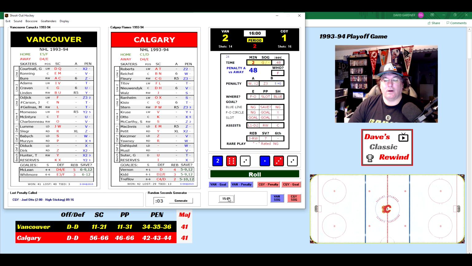2 minutes off the clock. We roll our dice. By the way, I'm looking at the red and the white dice next to the number 2, and that will determine my scoring chance or penalty. That's the dice I'm looking at, if I didn't make that clear. So a 15 over here is a scoring chance for Vancouver. Vancouver up 2-1 with another scoring chance.